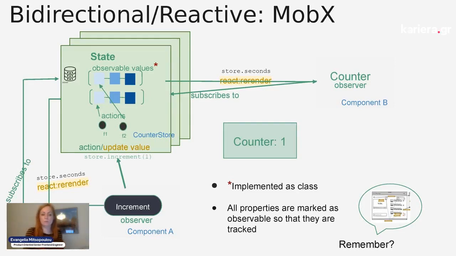So how it actually works: when I click the increment button, in that case, I have firstly made this component an observer. We will see in the code how it's done. And when I click the increment button, I'm instantly updating the value of this observable. I'm not dispatching any action as we saw before. I'm executing the command store.increment. And what it does, let's assume the counter is the first row, it goes to the first row and it increments the value by 1. And when it's updated, instantly it's redirected back to the component, re-updated back to the component.